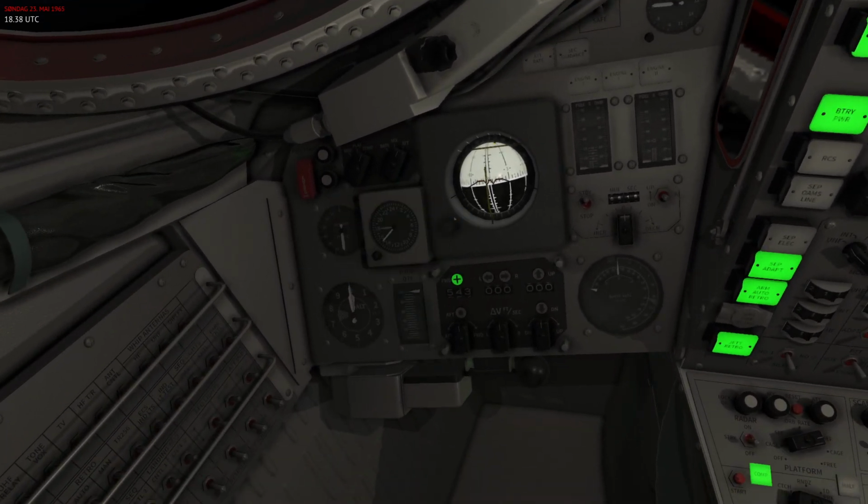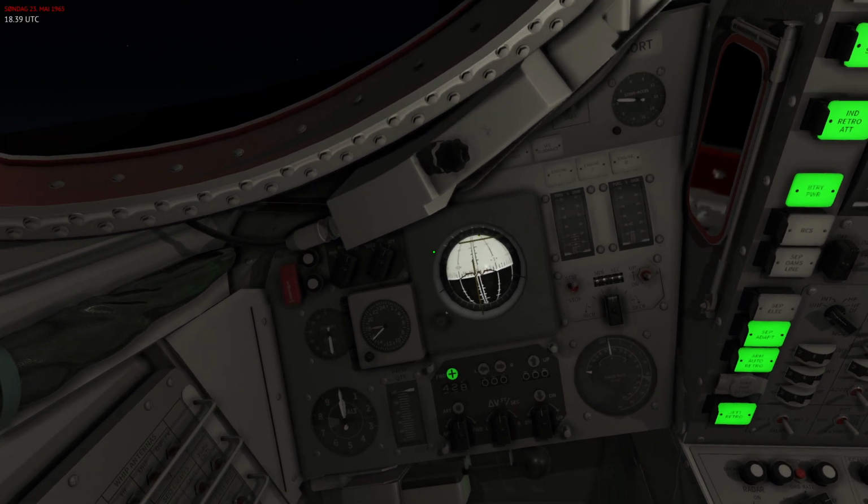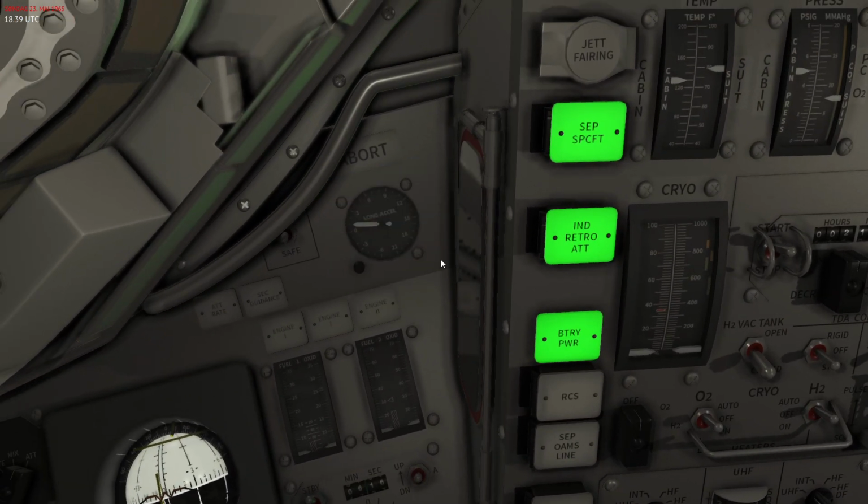Another very important instrument during this maneuvering is the descent meter. This will tell you what direction you're traveling in. So at one point, if you have the lift vector up through the denser part, you will start to shift the direction, how fast you fall, and maybe even start to climb again. And this can be seen here. And then lastly, it's important to pay attention to the altimeter here. Once we are below 100k feet, this will start to count down towards when we are going to splash down in the ocean. And at that time, it is important to have the chutes ready so we don't splash down too hard. Okay, the Gs are now building up.